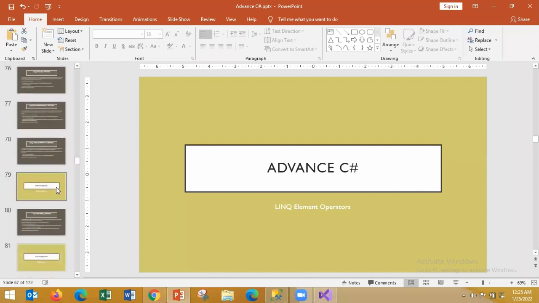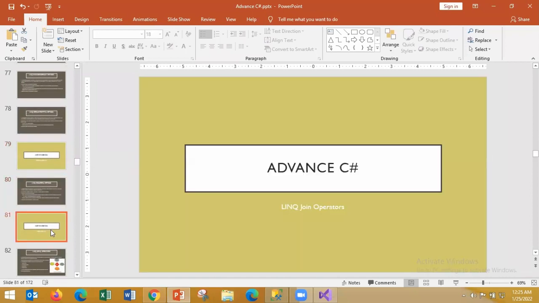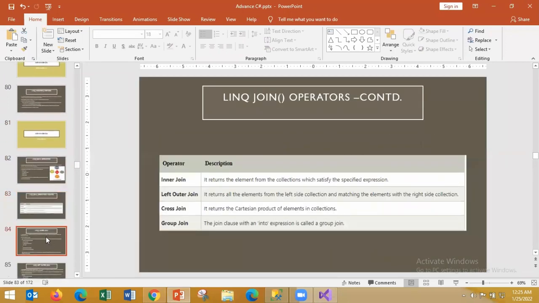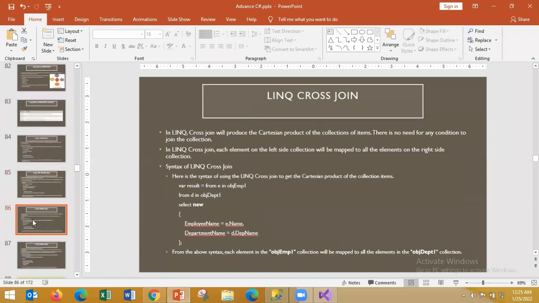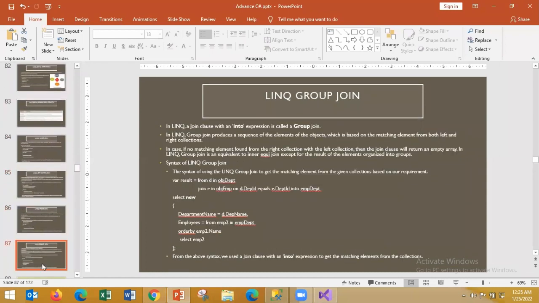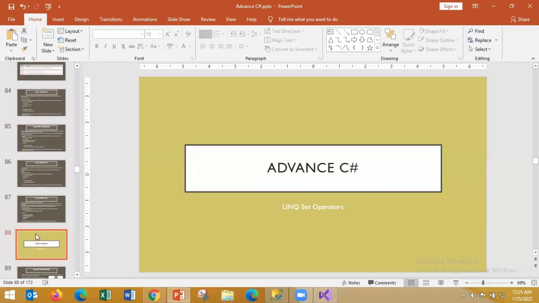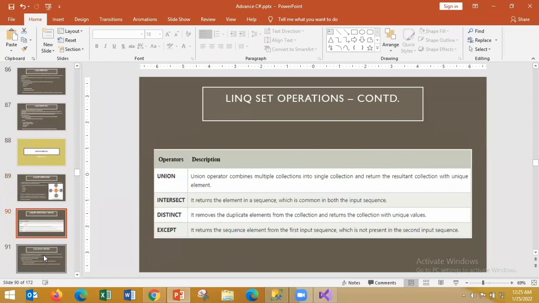And then for the rest we have other operators. If you look here, we have the grouping operators, that is group by, and then the join operators: inner join, left outer join, cross join. These are all from SQL. And then group joins, and then set operators like union, intersect, distinct, except, which we have in SQL also.